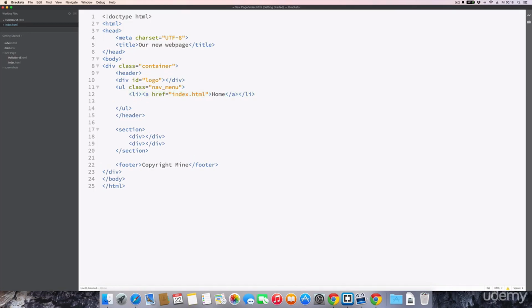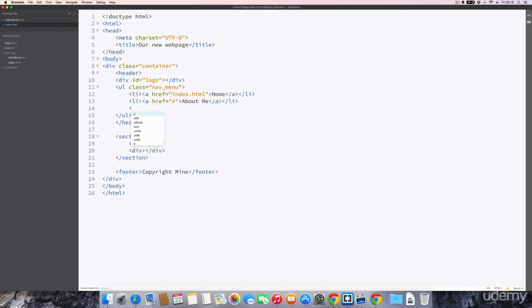But a menu wouldn't be very good if you've only got one item. So the next item we create and we say link to, this would be another page, but at the moment we're just going to put a hash in there as a holder, and that would be our next page that we create, and let's call that one about me. Okay, so that one will be called about me in the menu.